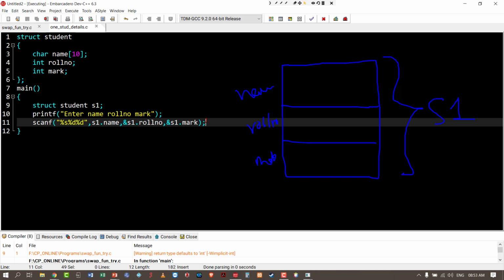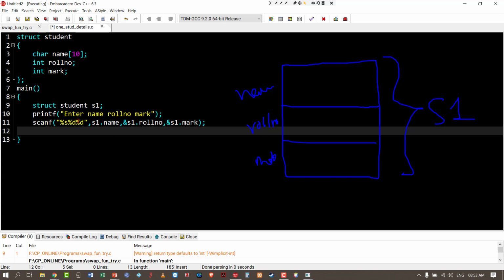Some problems may arise because here I am reading a string followed by an integer. Let me do it, and after that we will discuss.